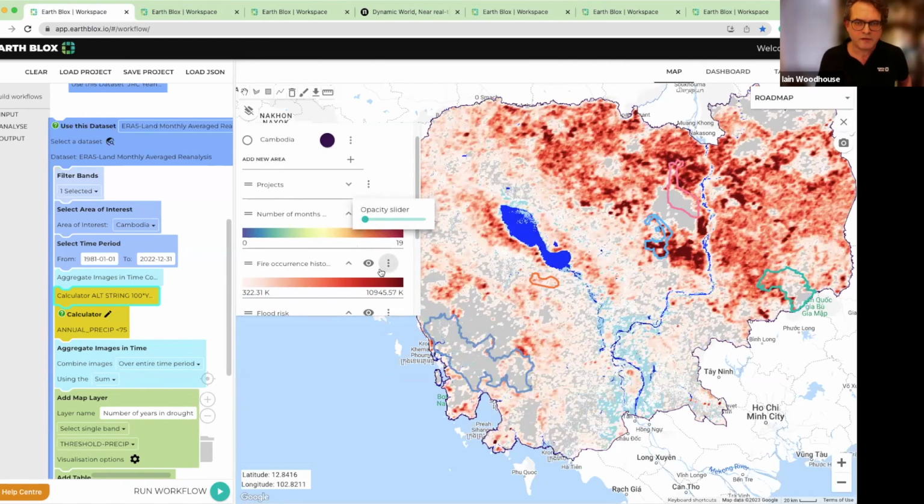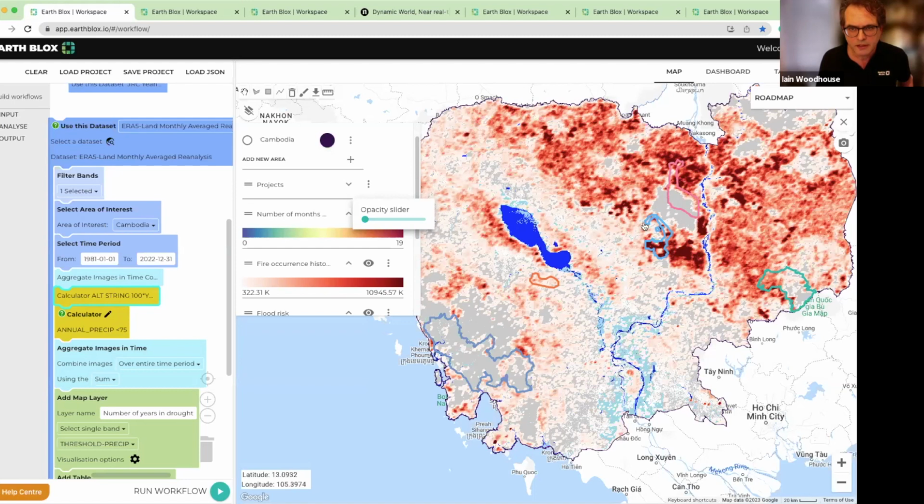Our next one is the fire occurrence. So the deep red colors here represent a higher frequency or higher intensity of fires. This goes back 7 years, and that's only for simplicity because it starts to look much more messy if you go back more than 7 years in this case, but you could go back 20 years. So there's 20 years worth of data in terms of the historical fire occurrence. And we can see that the Southern Cardamom project has much less impact from fire over the last 7 years.